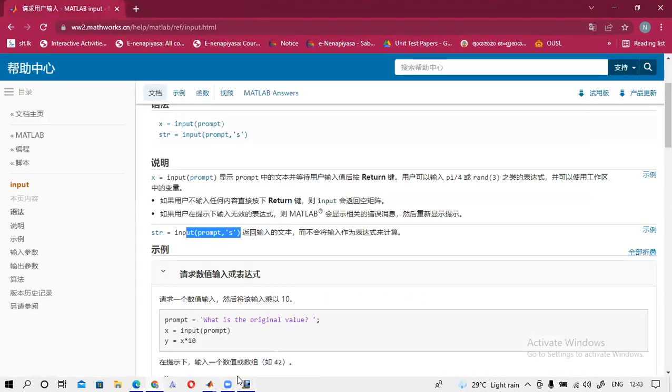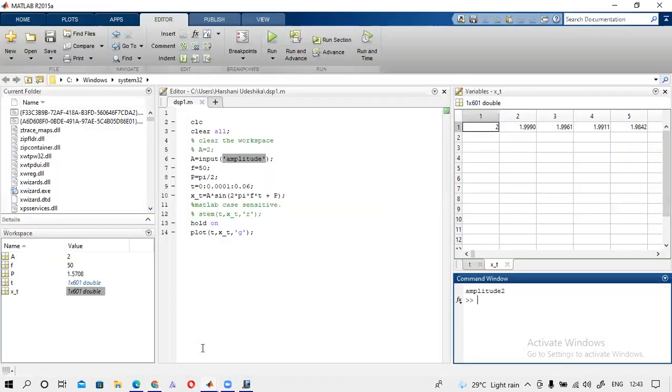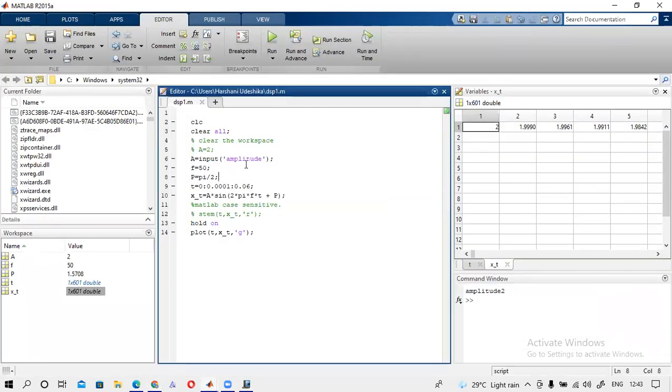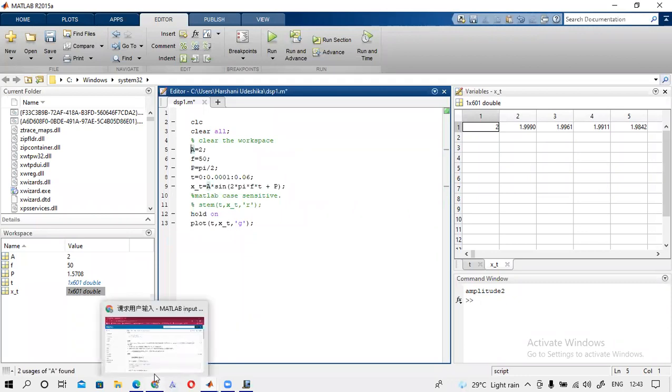So I think you can now understand. This F and P also you can write like this. I will remove this one because every time I have to put the variable here, it will again be time consuming. So I will give this. Now we move to the second one.